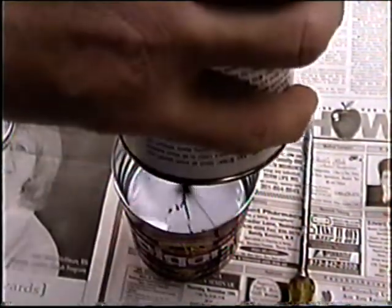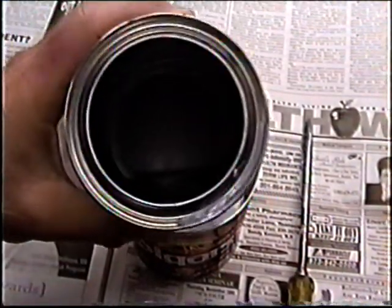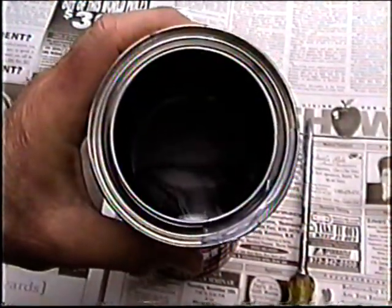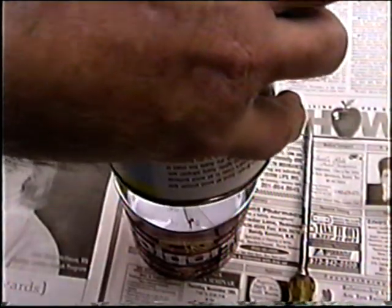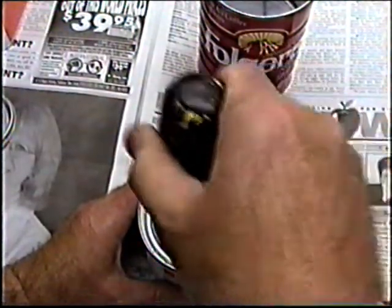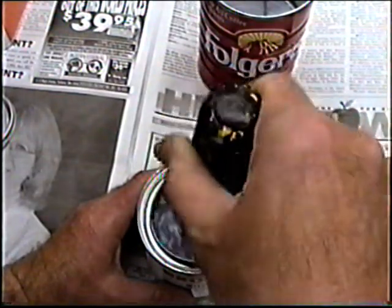Now what I'm going to do is fill this can with thinner. That'll get me to the 50-50 level, and that'll also scoop out any of the extra material that's at the bottom of the can, so none goes to waste. This is Brodak thinner, and I get the last little bit out of the can.